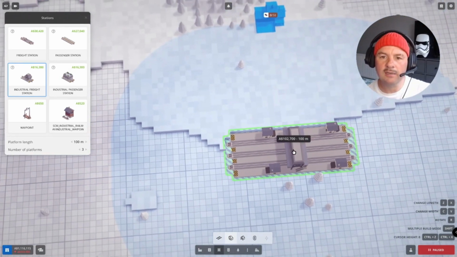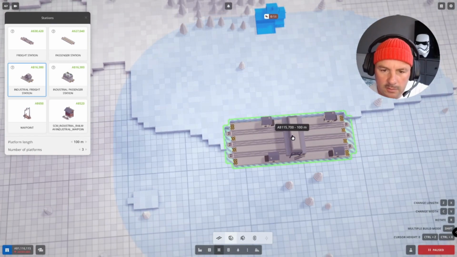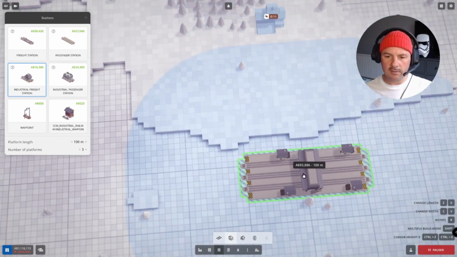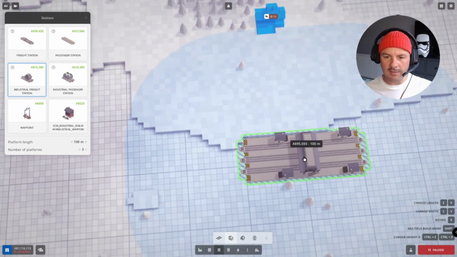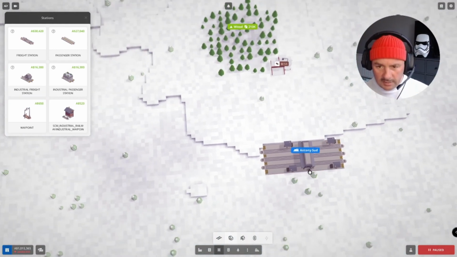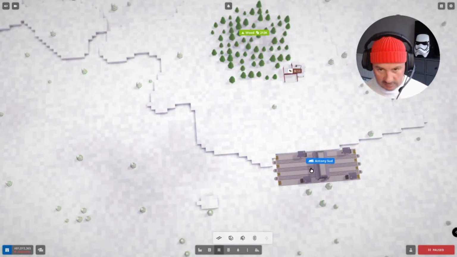So let me see. That's close, and I'm still at the grey. That puts him up, so that puts him down. So I'm going to do it there. And the good thing about this is it leaves room for all the wood products to be built in between. So let's put him even a bit further out. Perfect. Okay, so that touches, and to make sure we can see it touches, we can see it's connected with that. I love the logistics tool.